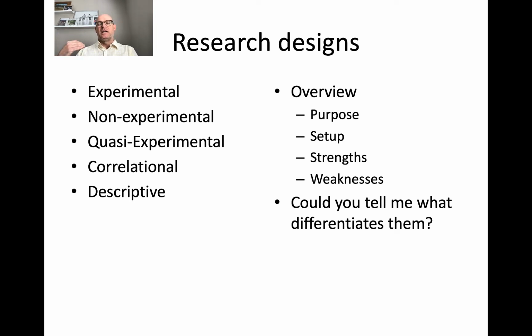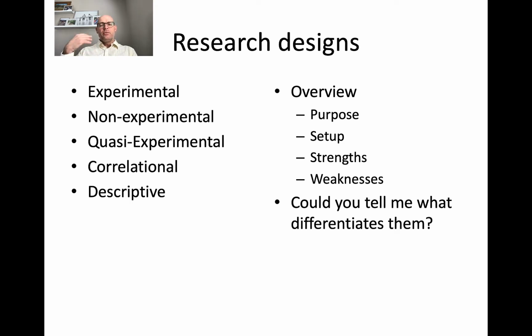All right, so we talked about experimental designs in a previous lecture. We've talked about quasi-experimental designs. We didn't really talk about non-experimental designs, but we'll talk about some of these today. There are correlational type research designs. There are descriptive type research designs. And we'll talk about some of these non-experimental types today.